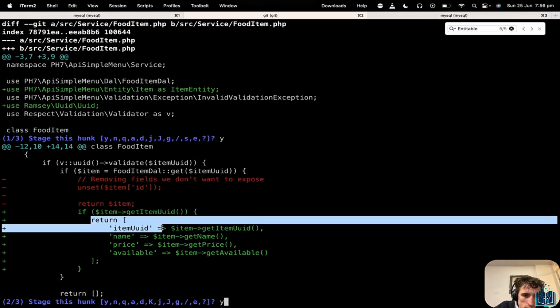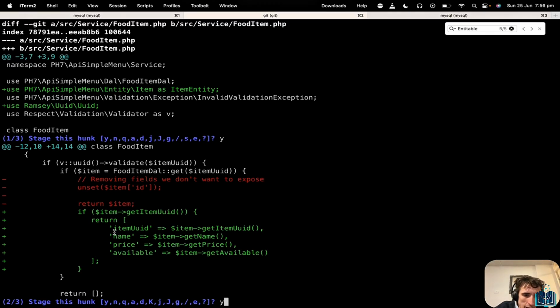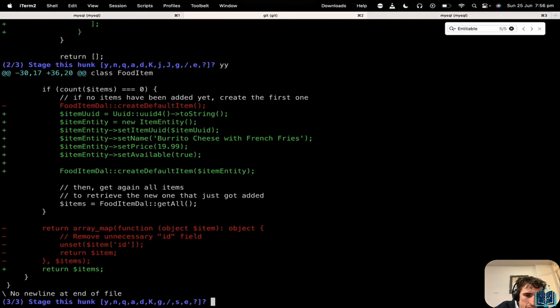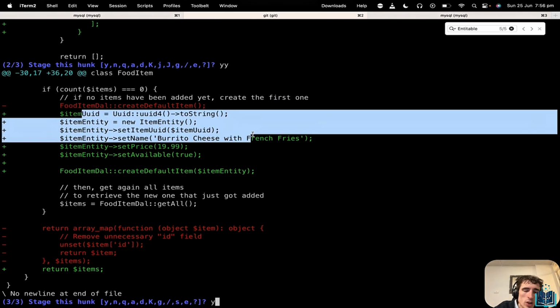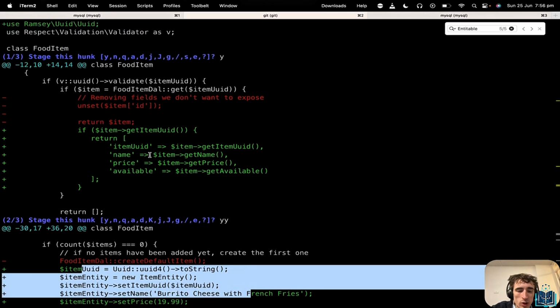Then we have return the default item data with the fields we want. Because we select the fields we want, we don't have to remove the sequential incremental ID anymore.